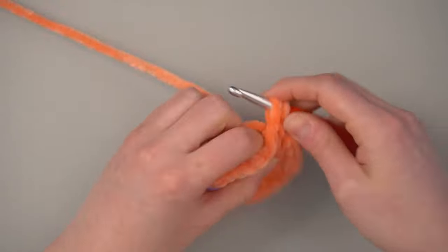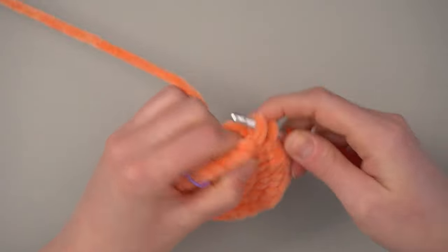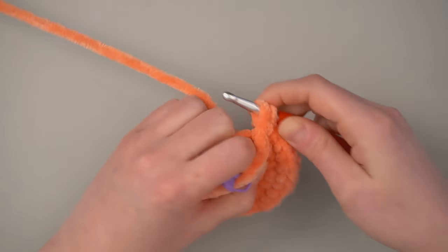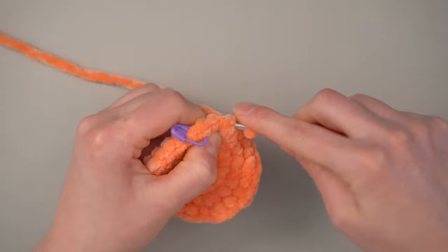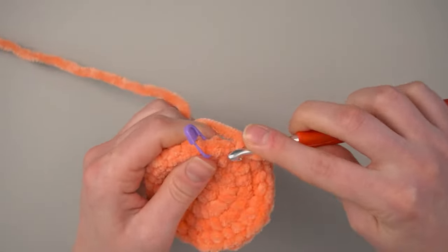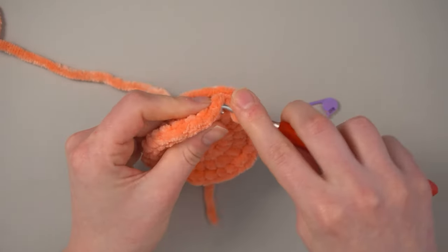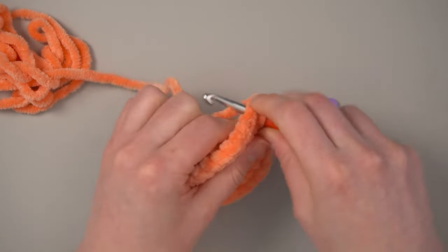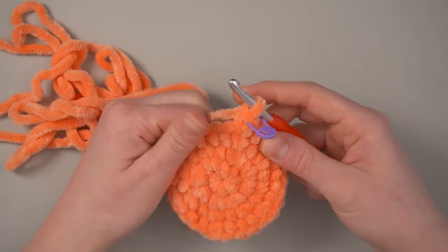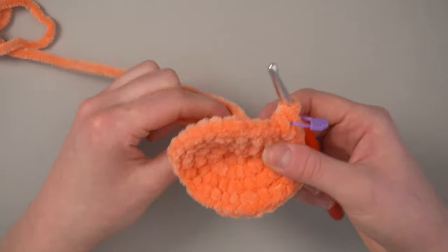Okay. Another set, 1, 2, 3, and then increase. 1, 2, 3, and then increase into our last stitch. So we've added 6 more stitches on here. So at the end of this round, we should have 30 stitches all the way around. If you want to go ahead and count them, you can definitely do that as well.